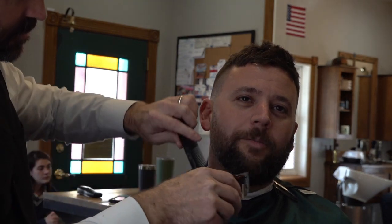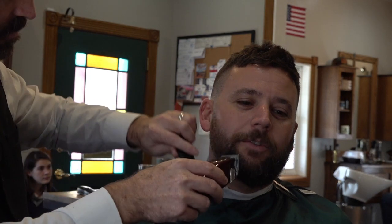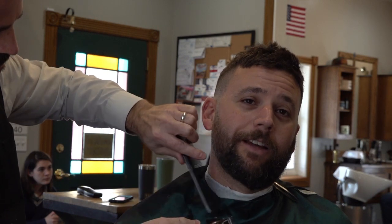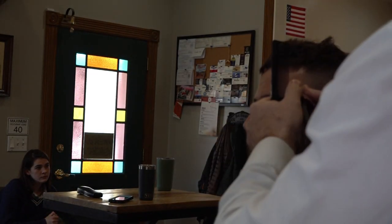Now, if you put a guard on and you just run it over, I promise you can have this beard trim done in about 38 seconds. But here's the problem. Most guys don't like the shape of their face, okay? And when you just throw a guard on, you're actually just accentuating maybe some features of their face that they don't want to be there. When we get a little older, that beard hides our chubby chins. And when you throw a guard on there, you're making that chubby chin look even chubbier.